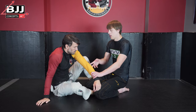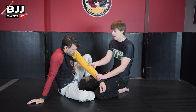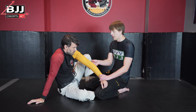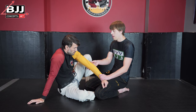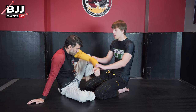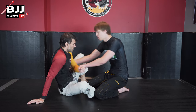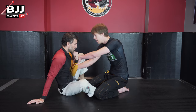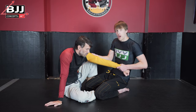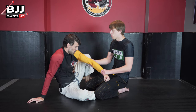For elbow control, controlling close to the elbow with a C-grip gives much better leverage. There are details on two-on-one control and best elbow control, but by being down by the elbow I have better leverage. If I control mid-tricep, I don't have very strong leverage. I can get away with mid-tricep more in the gi because I'm able to create a bigger pull that can affect posture, but at the elbow it's going to be much stronger.